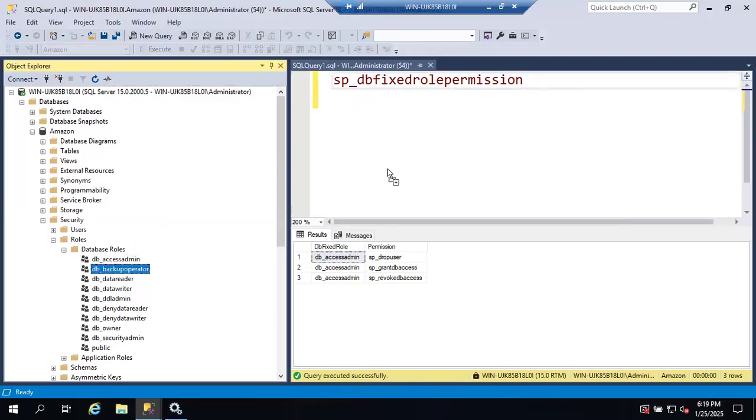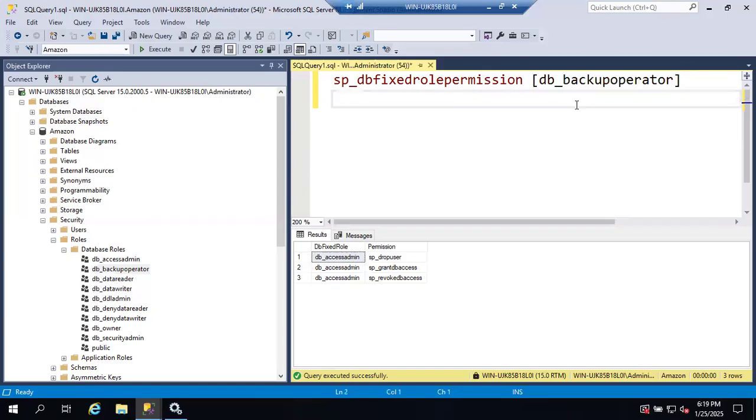Backup operator, as of now, you can guess what backup operator will do, but in the next class will be backups. In the evening onwards, we'll start backups. I'll tell you what is backup, how many types of backups are there, how to take the backup. So for now, you can see a backup operator. What he can do, 3 things. He can take the backup of the database. He can take backup log, meaning we have different types of backups: full backup, differential backup, log backup. So that is called backup log. He is able to back up the log file. So that is called log backup.